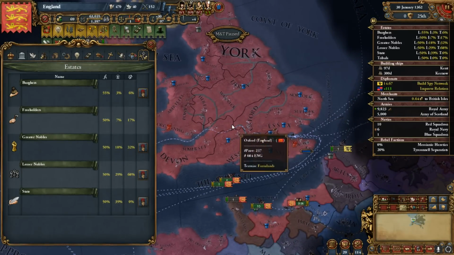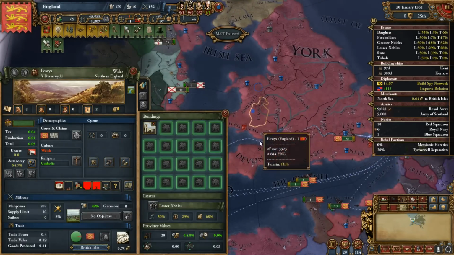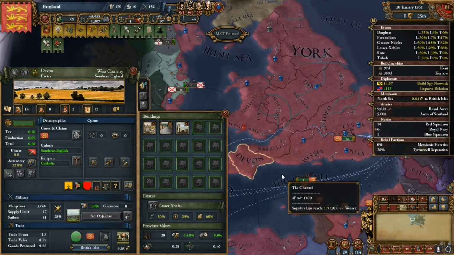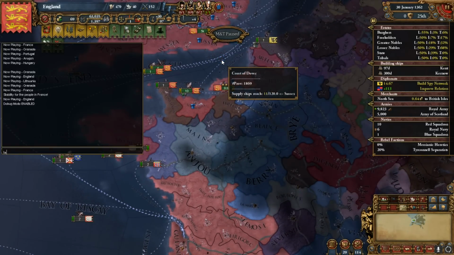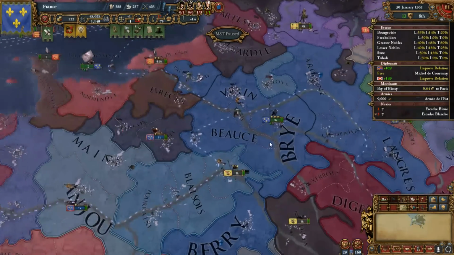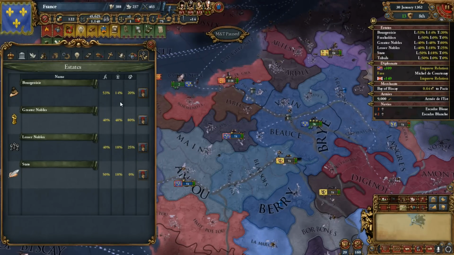So England has a pretty strong central government. And you can see their autonomy in various places is not super high, so that kind of explains why the crown has pretty good control. Go to France on the other hand, and you can see, even though their burghers are a bit more powerful, there are pretty much no freeholders whatsoever, and the greater nobles are extremely powerful.